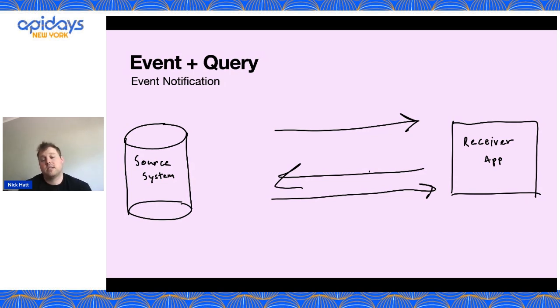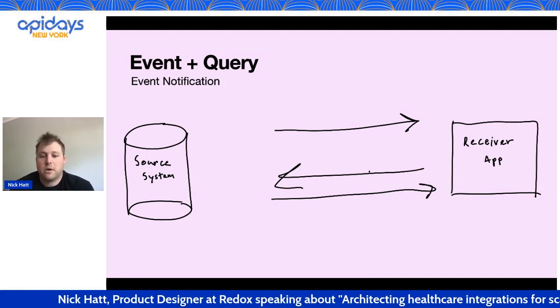In this case, the source system would send out a notification. It might have all the information you need. It might have very little information, and then you go back and query for more information. This is a really nice pattern because you expose less of the information on the outbound side, and you're able to go back and pull potentially more information through the query.